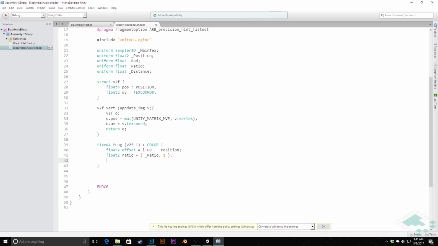So that sets our ratio that we're going to work with. Next, we're going to have a float rad, that's going to equal the length of that offset we created divided by the ratio.